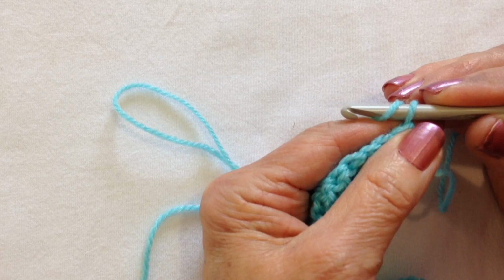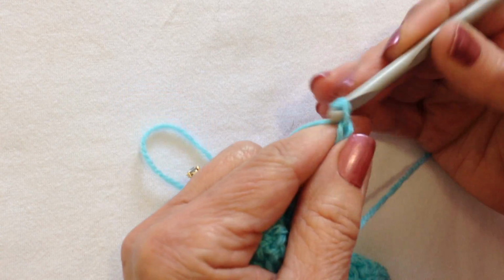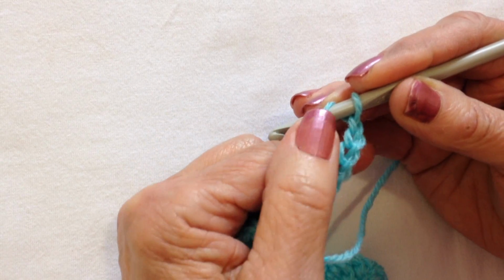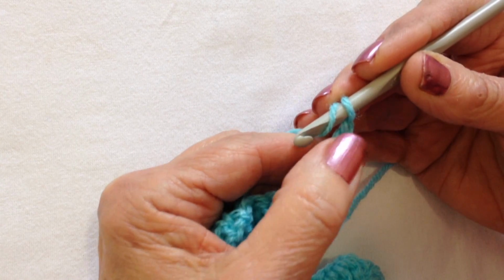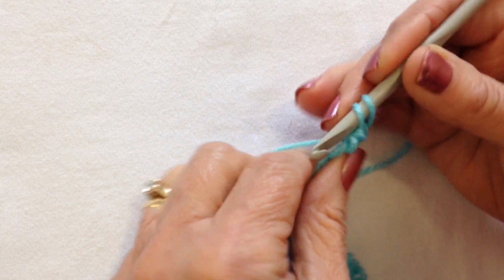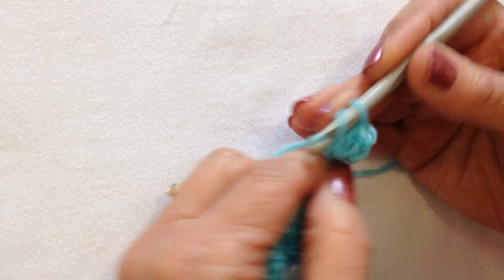So after you have your foundation and decided what you're going to work on, the first thing you're going to do is chain 5. 1, 2, 3, 4, 5. You're going to make a double crochet, yarn around the hook, in the third stitch from the hook. So 1, 2, 3. So double crochet.